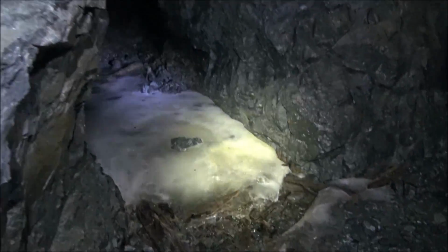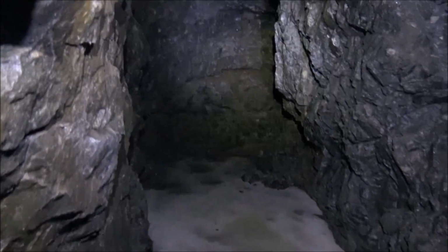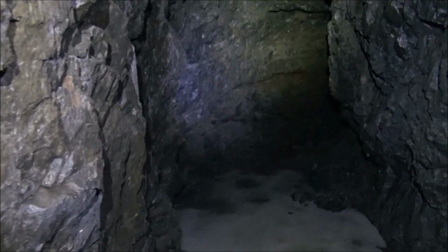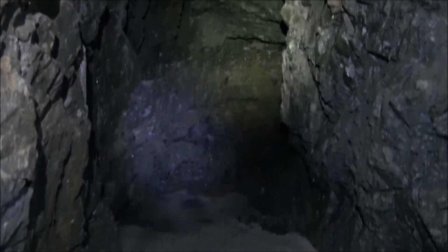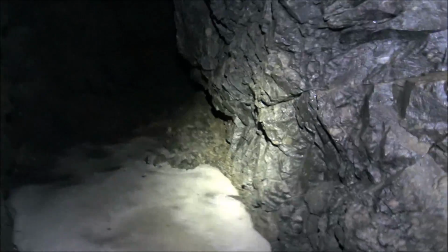Wow. I mean, it looks brand new. Look at the ice. It's like hot outside. So this one doesn't go very far. They would have just been following it, or maybe they used it for storage at one time. You never know. Because this would all have been tunnels instead of going out into the cut. How much ice gets in here in the winter? Does it get really thick or not? Sometimes, yeah. Some of them get lots, and it doesn't even melt all summer. It's still there. Yeah, it is super cool in here.